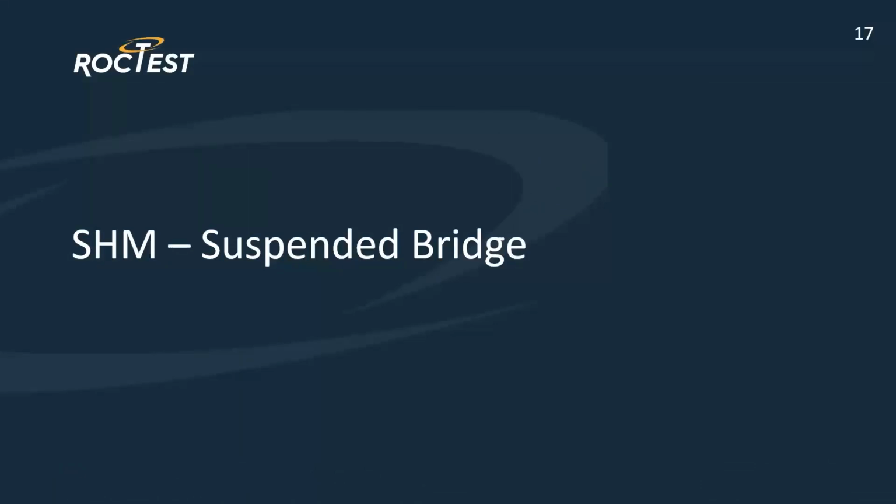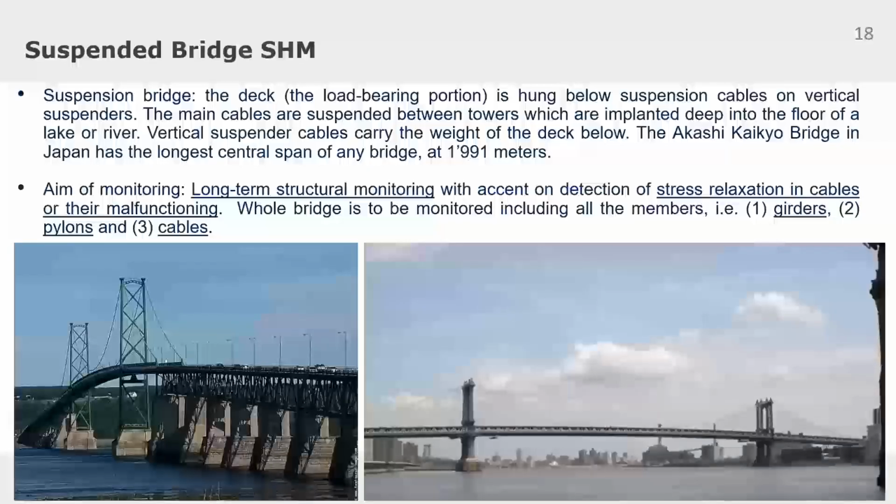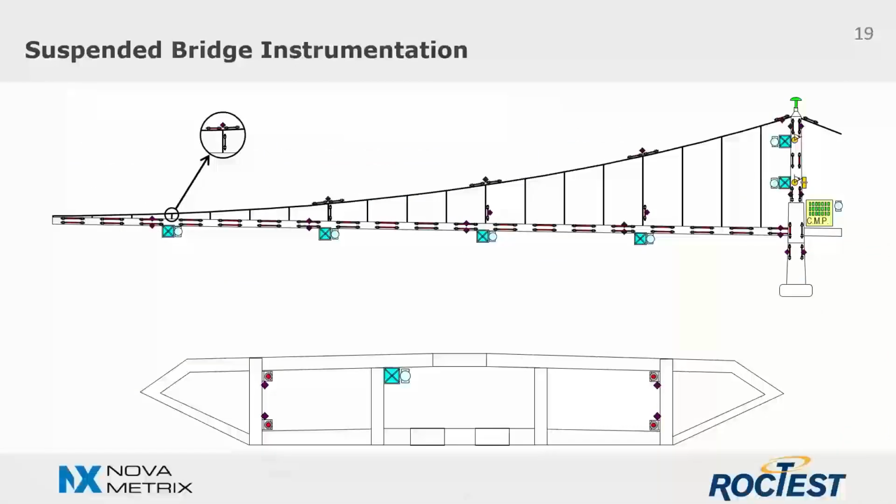Okay, let's see now another bridge, the suspension bridge. So the monitoring aims for suspension bridges are still long-term structural monitoring, but with particular attention on the detection of stress relaxation in cables and their malfunction. So the whole bridge is to be monitored, including all members like the deck, the pylons, and the cables.